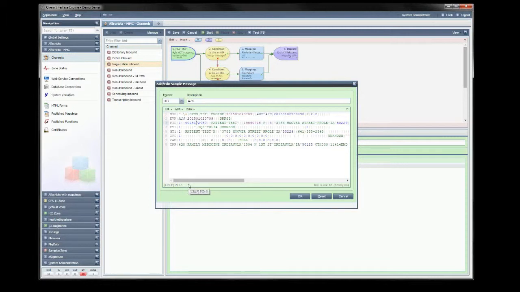One of the things that is missing from the QIE application that you might be used to from ConnectR is that they don't have the notion of message definitions themselves, where you actually type in or load into ConnectR an ADT message, and you would have to go in and type in all of the different fields that make up that message so that they have definitions.